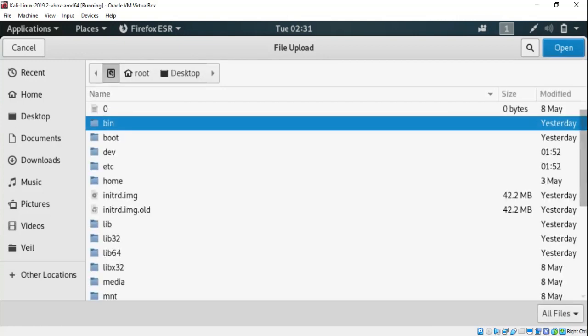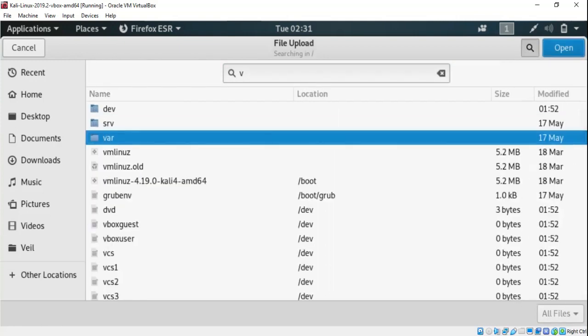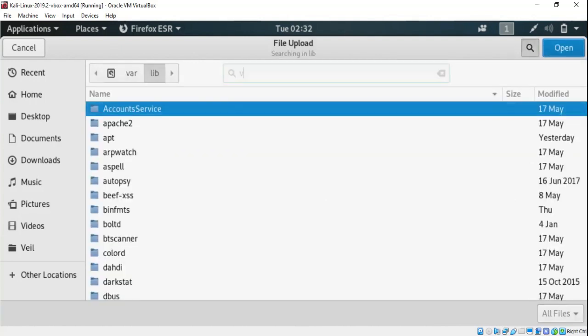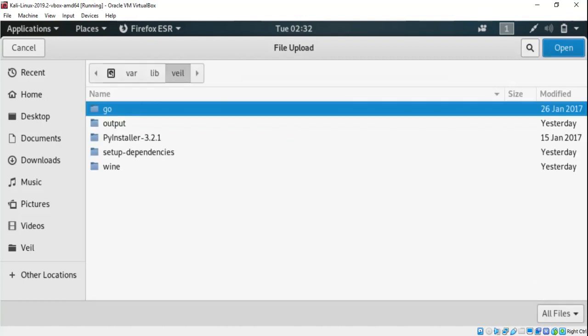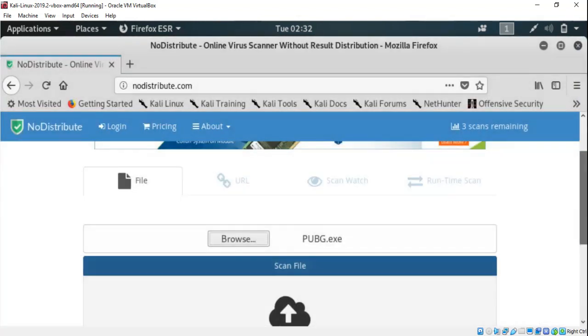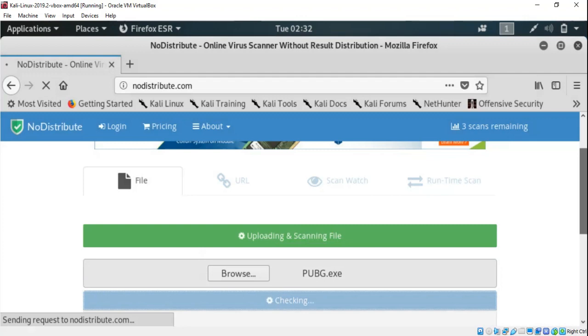Let's open the computer and search for the file manually, and we will find the output compiled. Here it is. Click on open and select scan file. Now it has started the scanning process. It says uploading and scanning file, so we have to wait till the process gets completed.